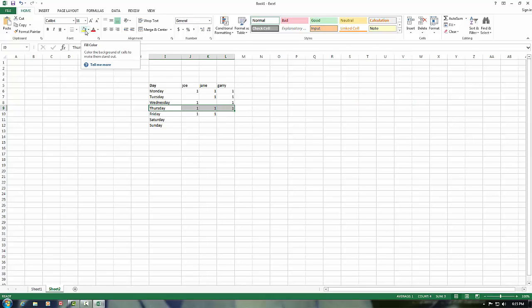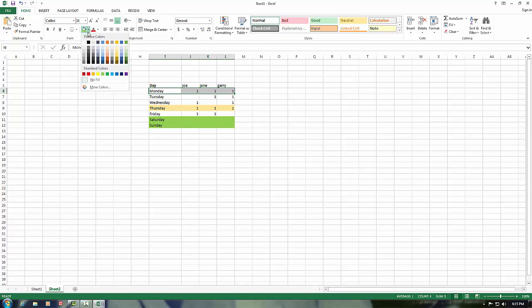So what I'm going to do is just highlight these ones. I can click this fill color. Okay, as you can see, it gives you the description, and you can choose whatever color you want. Okay, so I'll go for yellow. Right, and the weekends can be green because I'm at home. Okay, green days. Monday is usually a red day because you're not feeling so well, waking up early in the morning, so I'm going to give it a red day.